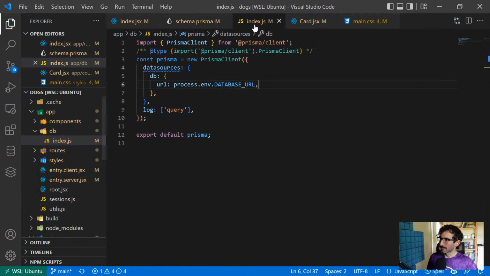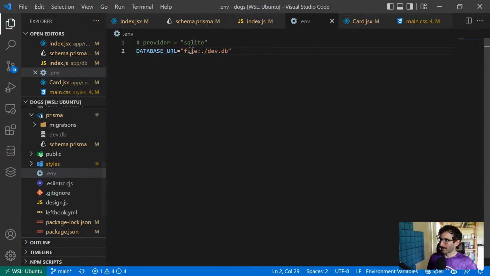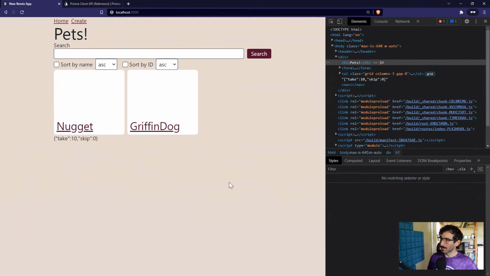Why is a reference to .dev.db, this relative path, this file does not do anything now, only when you migrate or generate. Yeah, okay, I got that. The question is, though, why is this path, which is presumably relative to the root of my project, because it's in the root .env, would presume that the file should exist at the root dev database, right? But if I reload, it's actually working.